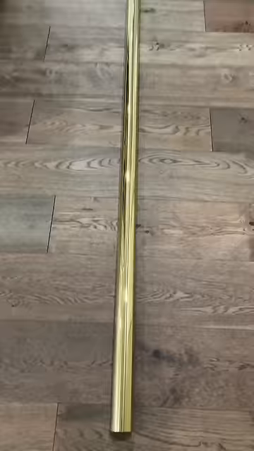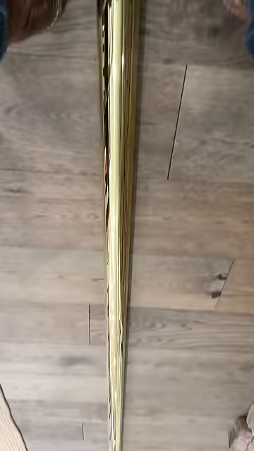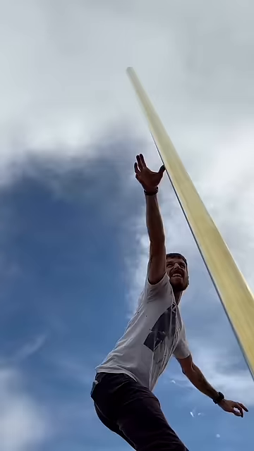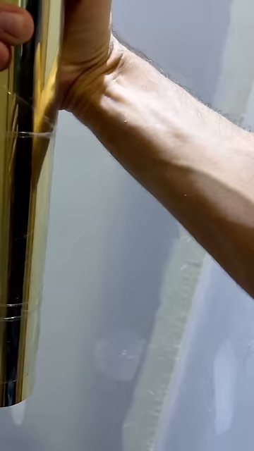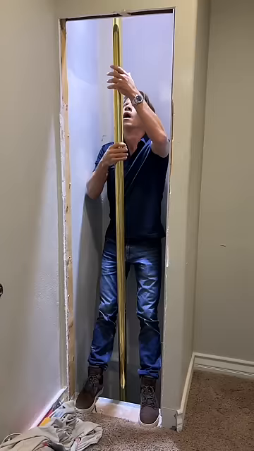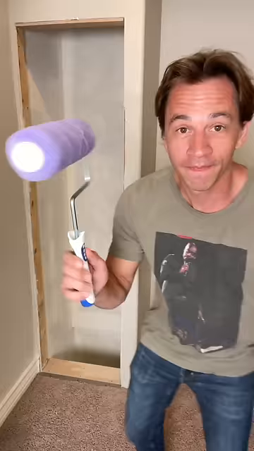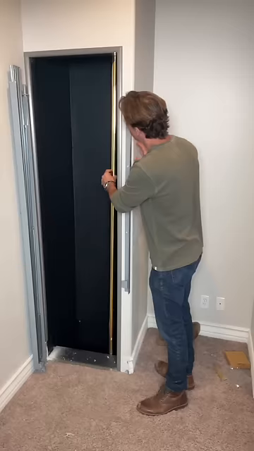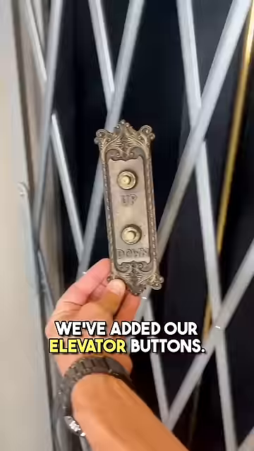Downstairs. Oh, careful. Gotta get up to the second roof. Okay. Got it? The pole has to go through the roof. I'm gonna catch it on the inside. Okay. Here, I can't. Here, hold this. Okay. Yep. There we go. Done. We've added our elevator buttons.